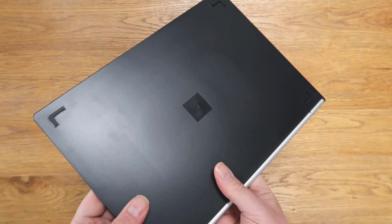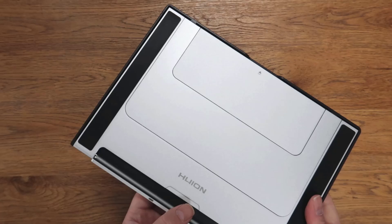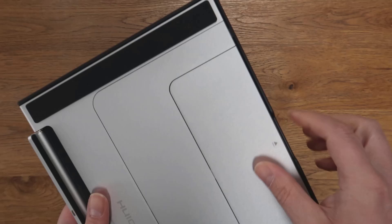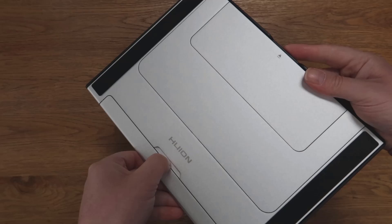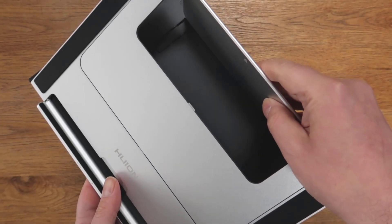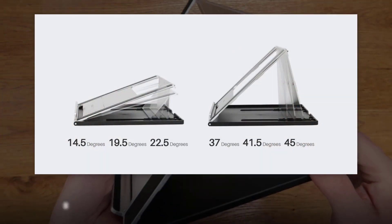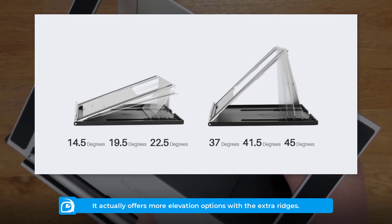I was so happy when I lifted the display out of the box and saw the stand sitting beneath it. I think it's a good move supplying it with the device because I almost never use a pen display tablet with it flat on my desk. I do have a few cheap alternatives I use to prop up my devices, but nothing beats an adjustable stand. It's been designed with the same brushed aluminium as the Canvas Pro with a black plastic base, so it matches the device it's made to hold. The stand also offers three different levels for you to work at, and it's a simple case of folding out the one you want and setting the display on it.